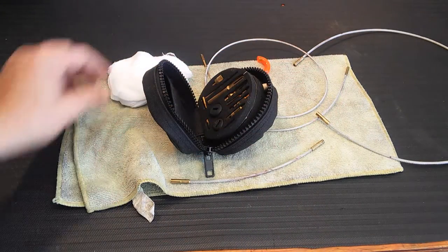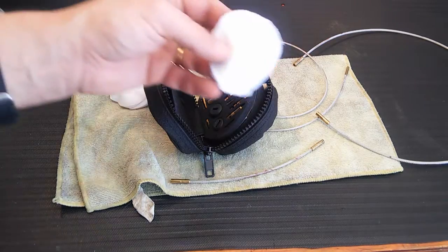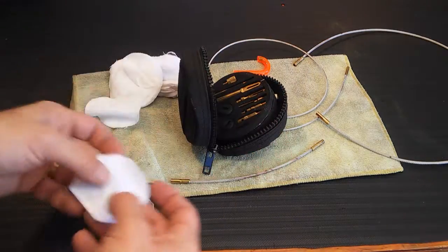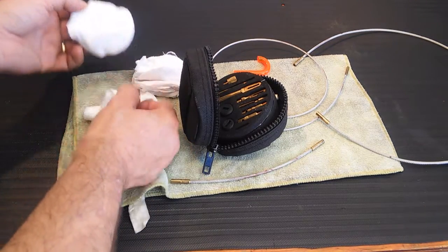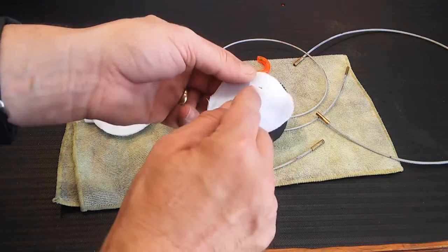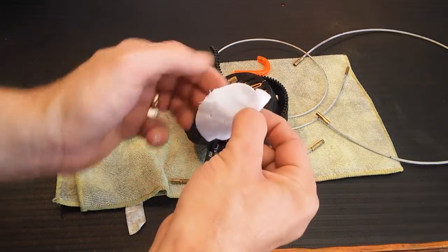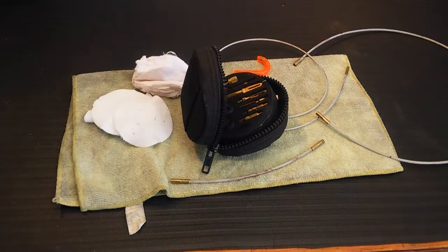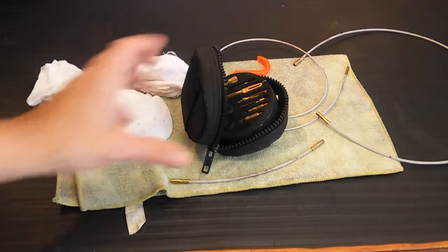And they're quite handy. Now, they have special proprietary patches for these, and there's a method for putting them on. These aren't one of the cut ones. Here's one of the cut ones. Supposedly, you can use them 5 or 6 times. You put your jag through here and fold it this way, and then you put your jag through that one and fold it this way. Me, personally, I just throw a bunch of extra patches in there and use them any old way.